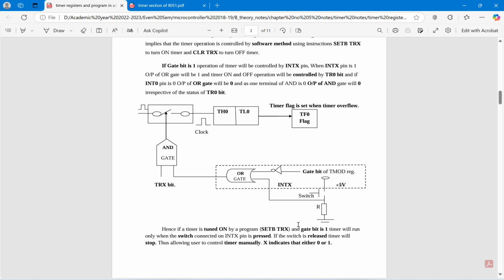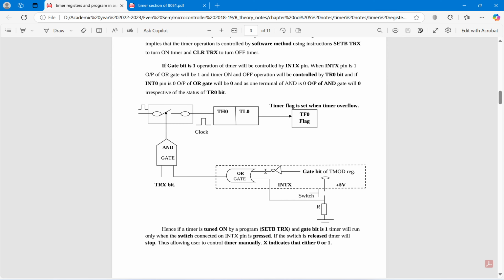Now, there are two situations. One is that I don't want hardware control. When I don't want hardware control, I will make the second input of the AND gate 1. So how can I make it 1? This is an inverter. If I make the gate bit equal to 0, the inverter makes it 1.